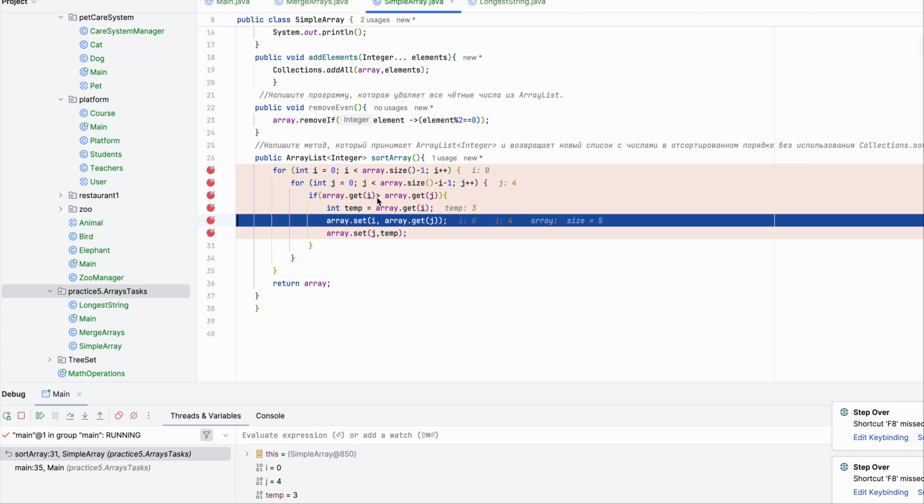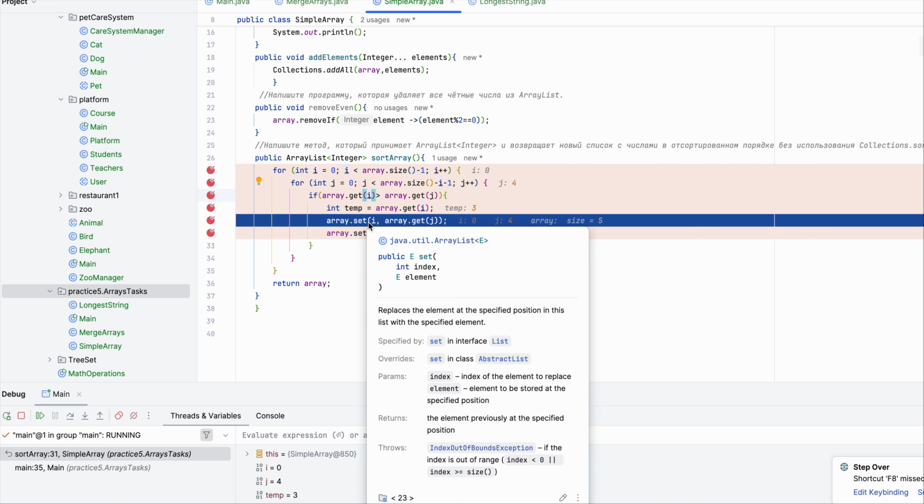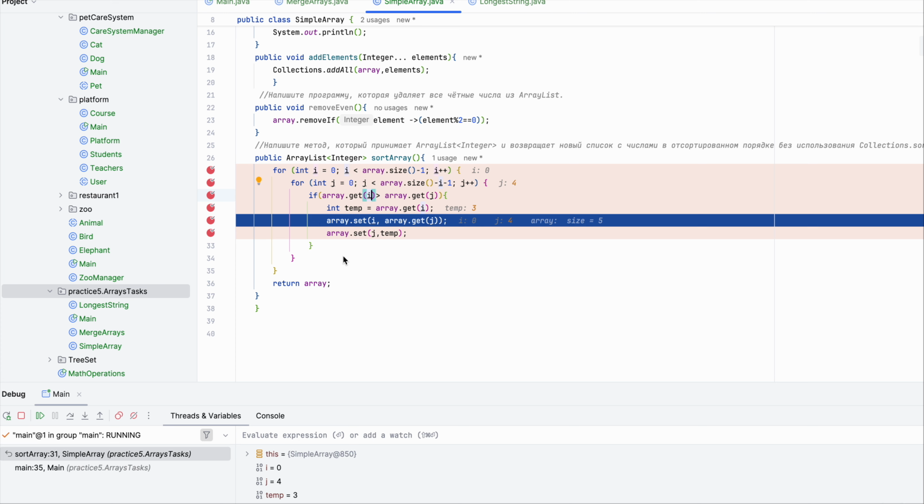Actually, it looks like I should compare here array get gt bigger than get g plus 1, oops, no, not here, get gt, so I say get g plus 1, g plus 1 is a temp. And what's wrong here?